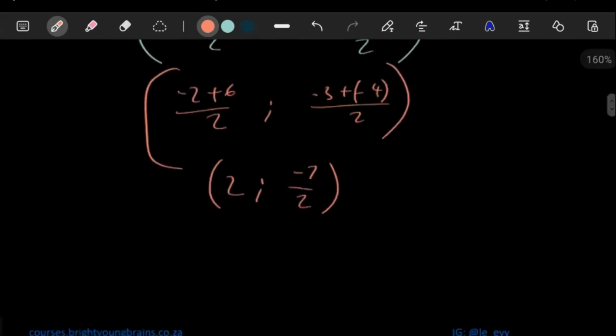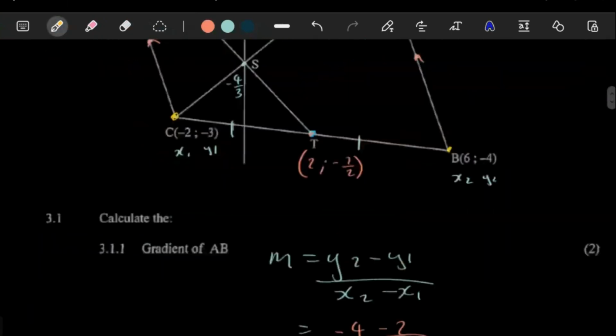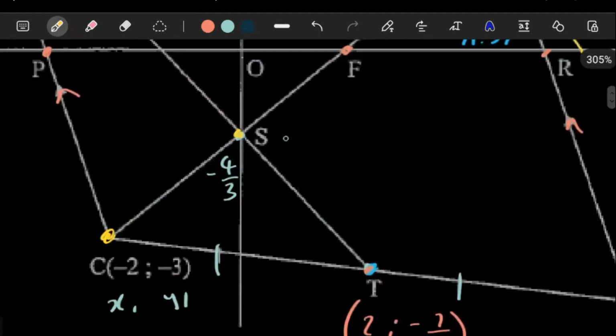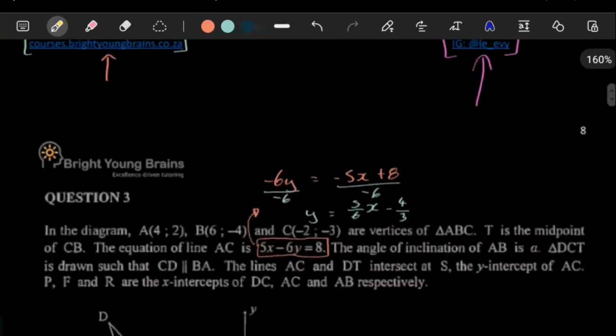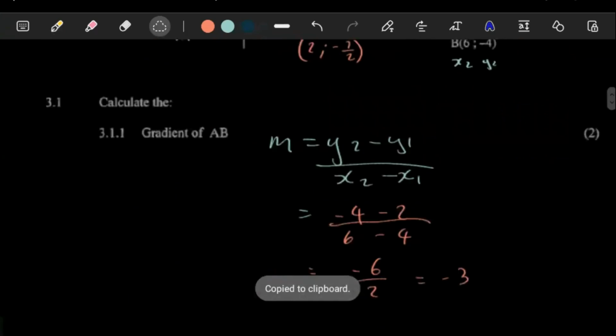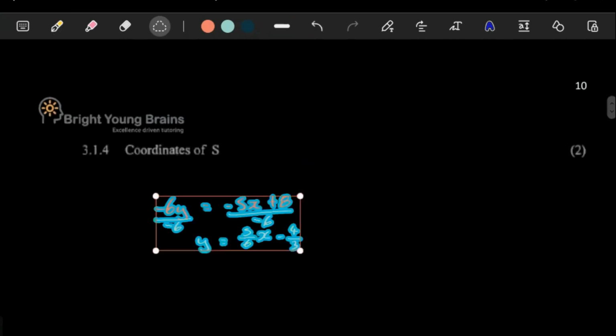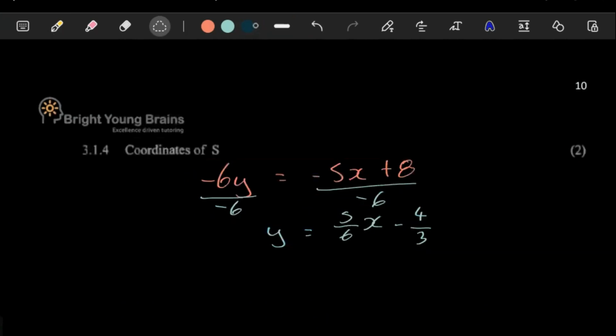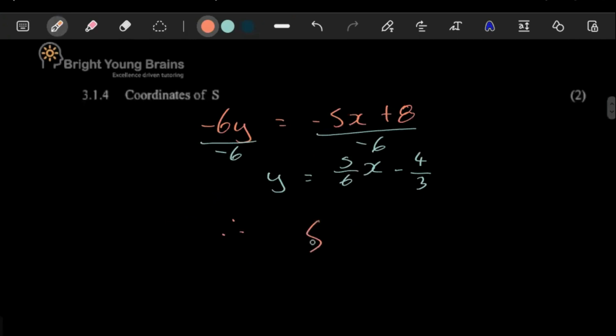Carrying on some more, we have the coordinates of S. So they want us to get the coordinates of S. Where is S now? S is this point. It's quite simple. The x value is 0. The y value, we got it by putting the equation of our straight line into standard form. So obviously, we have to show them that we know that the standard form gives us the coordinates of S. What we did here to get the equation of our straight line into standard form is what you need to make sure you showcase over here, so that you can say, therefore, S, the x value is 0, y value is just negative 4 over 3.